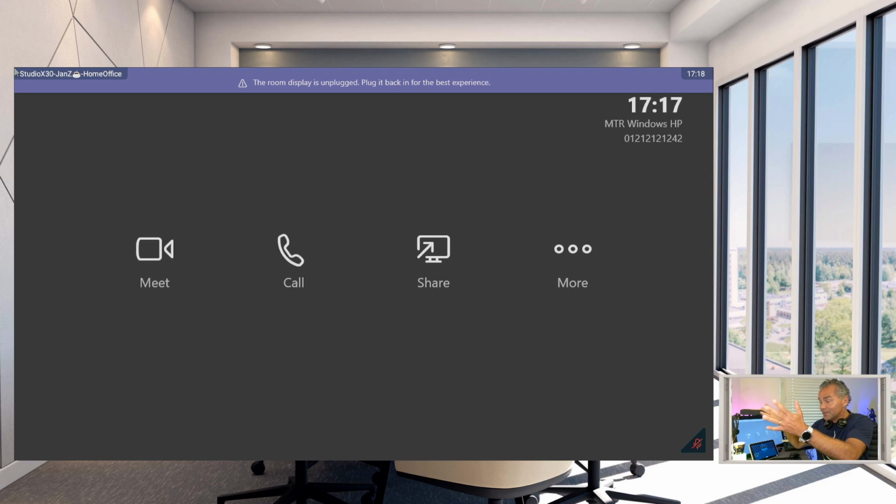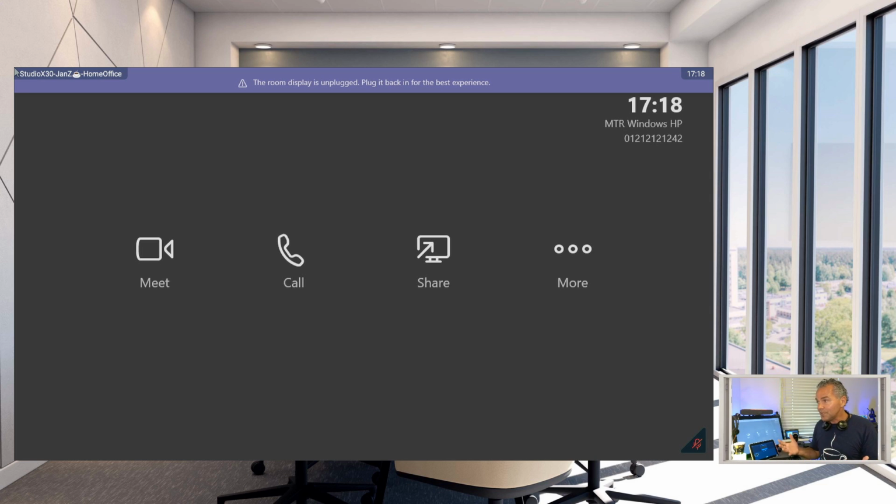Now, here you see on the big screen the GC8 or the touch console at the table connected to your MTR Windows. So maybe this device came back from a customer evaluation or from a demonstration, etc. But you want to clean it up and make it ready for the next customer, or maybe your Teams Room account was not functional anymore and you want to just reset it.